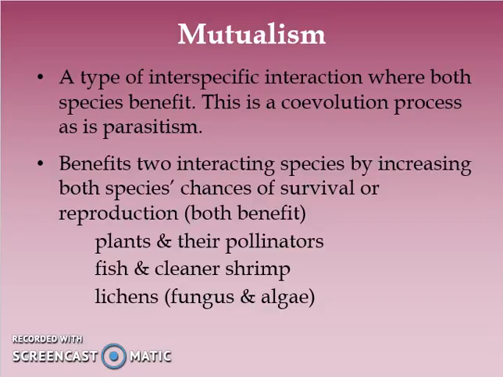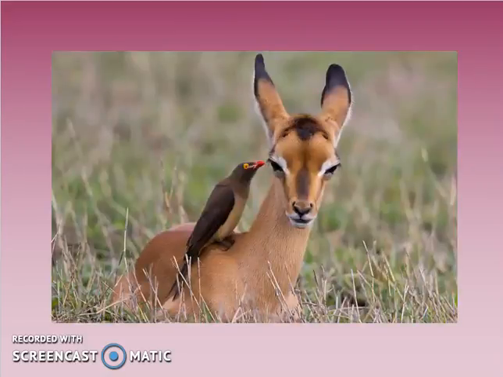Mutualism is another form. Mutualism and commensalism are two symbiotic relationships where two organisms are in close relationship with each other. In mutualism, it's mutually beneficial to both of them. These are two organisms that benefit from the interaction, like plants and pollinators, your blueberries and your honeybees, fish and cleaner shrimp, lichens, which are a mutualistic relationship between fungus and algae, and sea anemone and clownfish. That one's kind of iffy about whether it's mutualism or commensalism, but basically both of them benefit. So if both organisms benefit, that's mutualism.